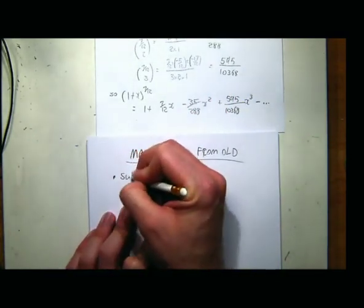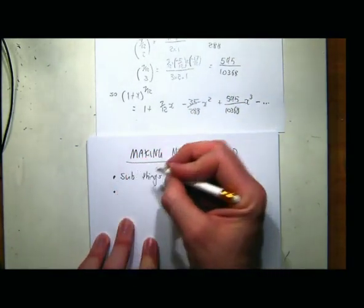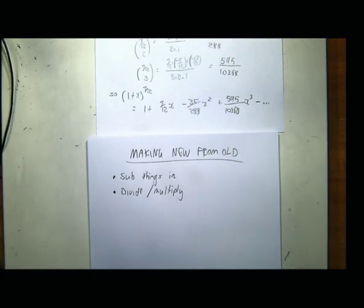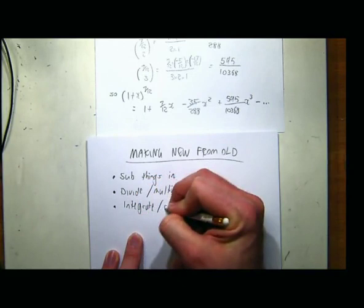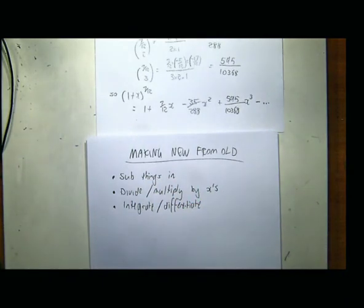Okay? So these are some things that we can do to make new from old. We can sub things in. We can divide or multiply, but only by powers of x. That's because it's not going to work very well otherwise. It might work a different way, but I'll just leave that. We can integrate or differentiate. So let's have a look at those things, hey?